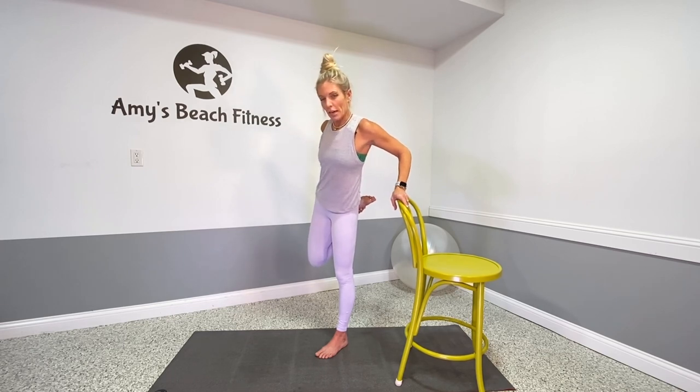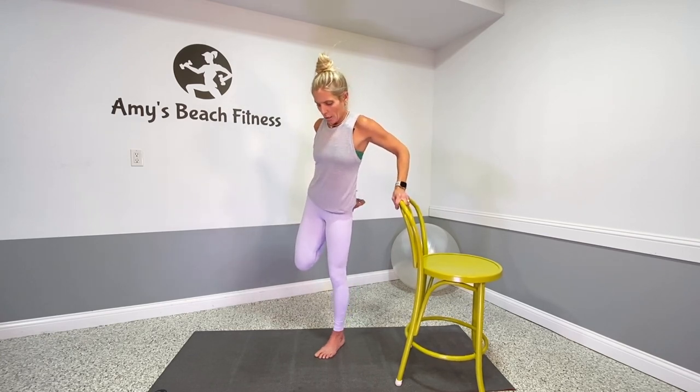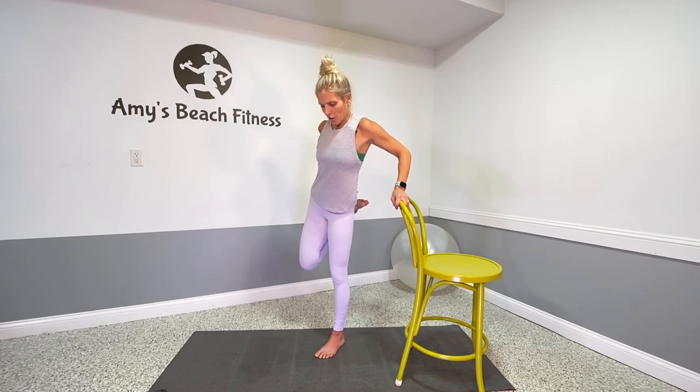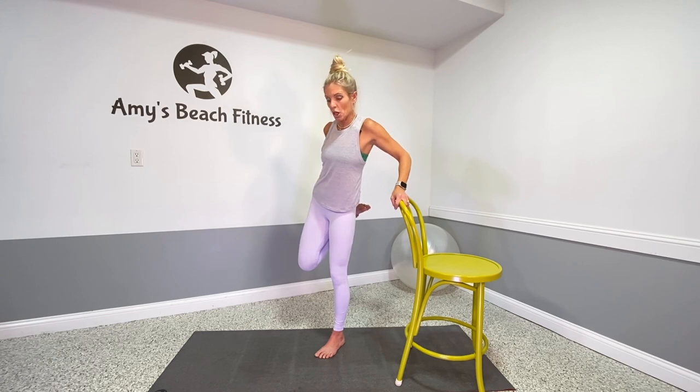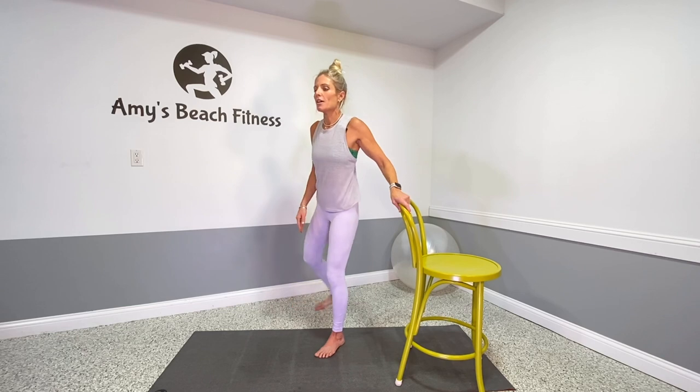I don't even know if my right hamstring is gonna be able to be parallel to the mat. I'm gonna do my best, but my right hip is really tight. So let's see, I'm gonna challenge myself here. Okay, focal point, core tight, in our tuck, little bend in the supporting knee, which is left. All right, here we go.